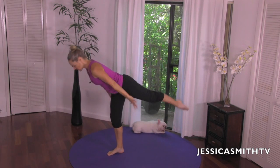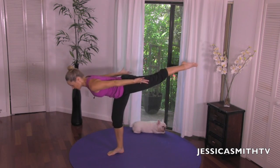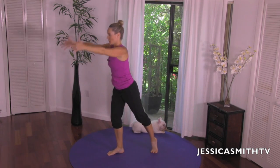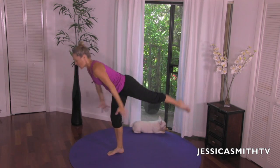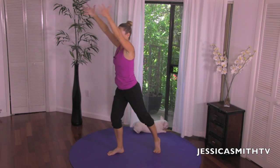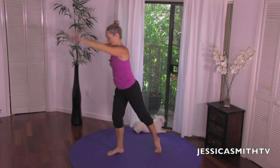So if you do lift that back leg, think of making a line from your back toe out through the crown of your head. Keep those arms nice and strong. Good. And again, keep checking in with the alignment of your spine here. Don't let it round. Focus your eyes for balance. Look straight down at the floor and then straight ahead. Yes, down.